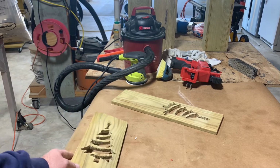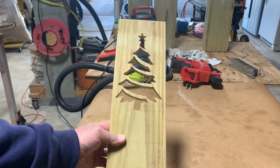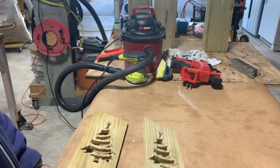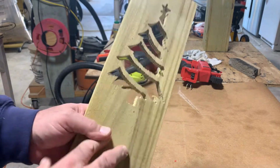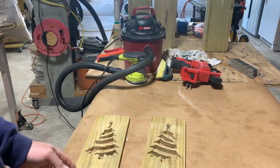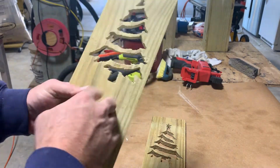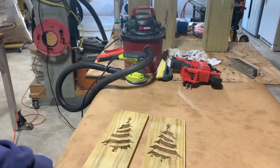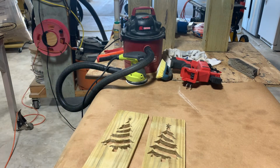This is the other one I cut out. Let me show you this one. I cut this one out before we did that one. But you can use your little Dremel tool and clean it up. Now on this furry part on the front, I think if you use a down cut bit, it would actually do better. But I think that bit's pretty dull. So they were cutting out a lot better, but anyways, it's all a learning process. So let me get back with you in a minute.